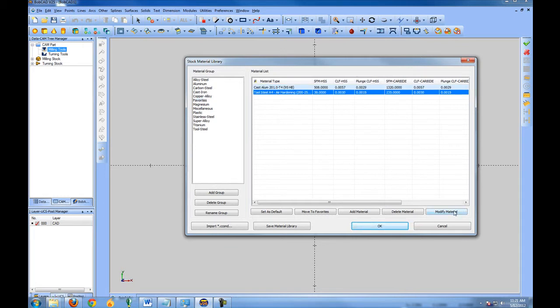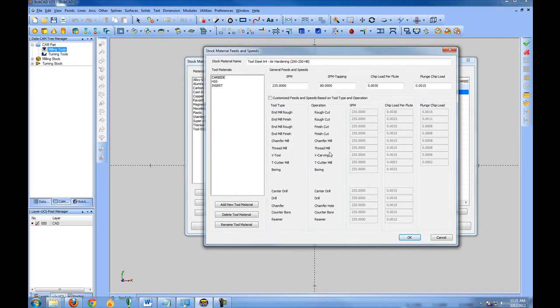Let's go ahead and choose Modify Material. Here we could see that we get our list of tool materials, which we had seen earlier within the setting up a tool.